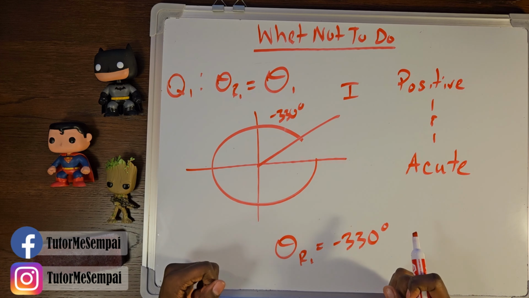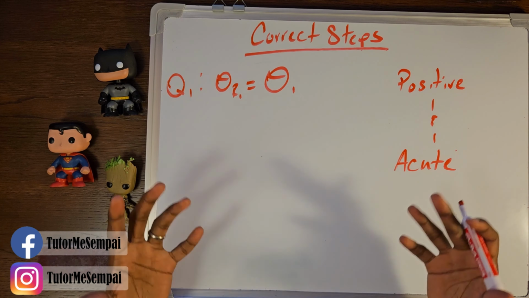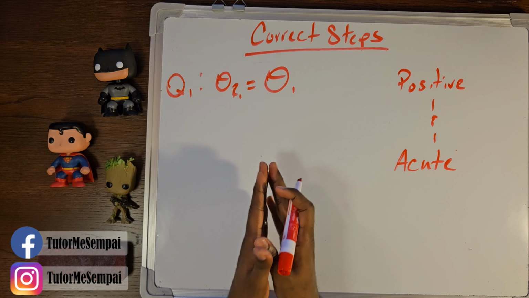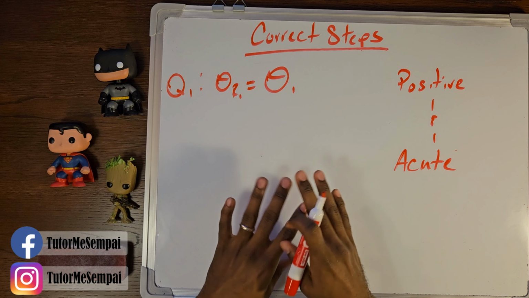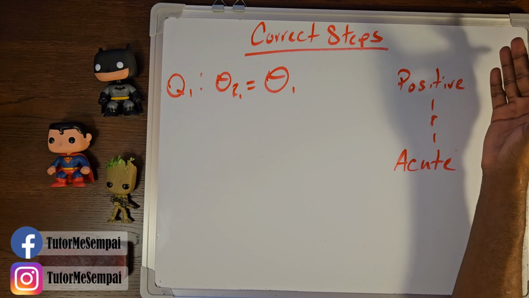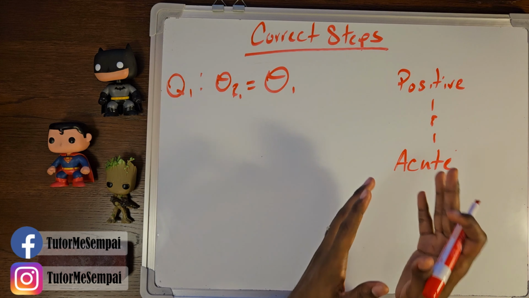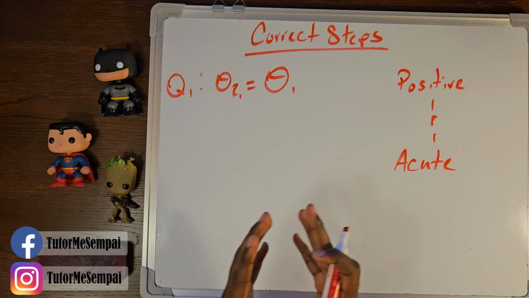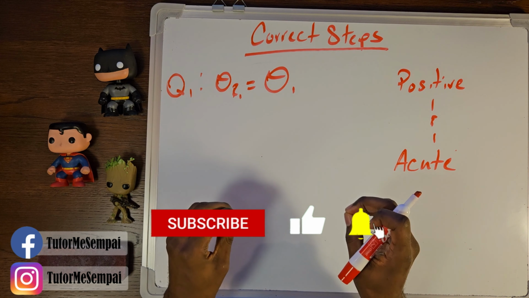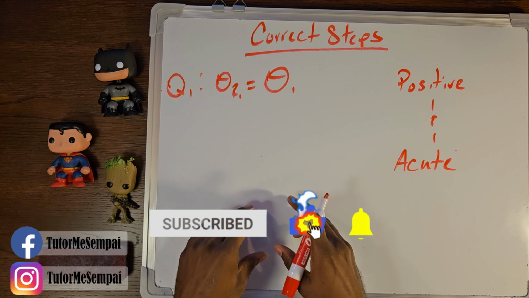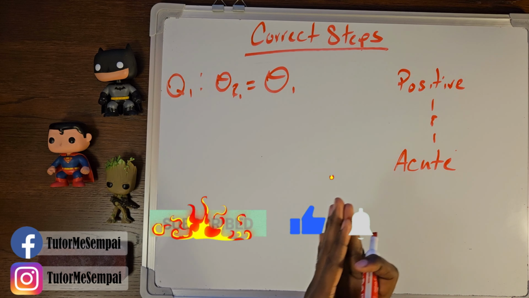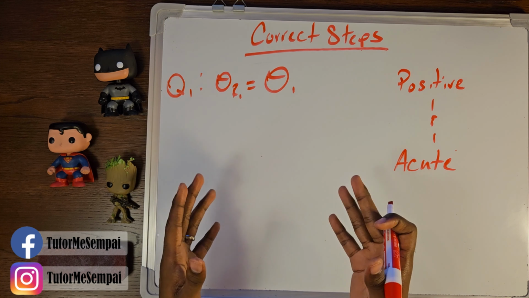But what is that something else? What step are we missing here? Our missing step is that we're going to have to rely on something called a coterminal angle. Now, I already have a video on this topic, and if you want, you can check it out right up here. If you understand what a coterminal angle is, you will see why it is very important in what we're trying to do right now. It is crucial. You can't do it without it.